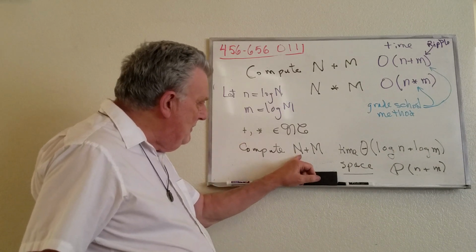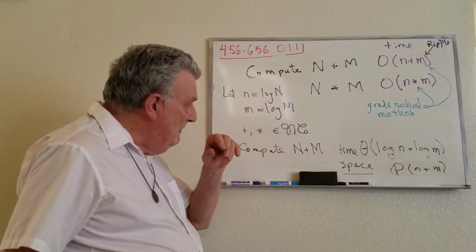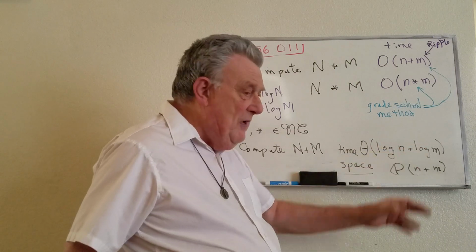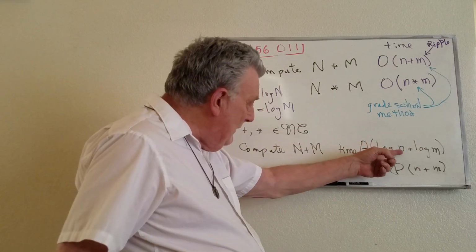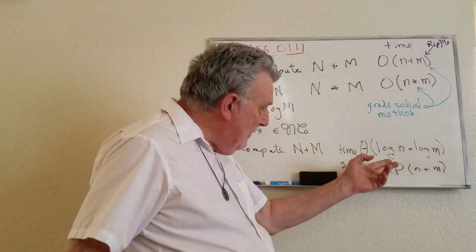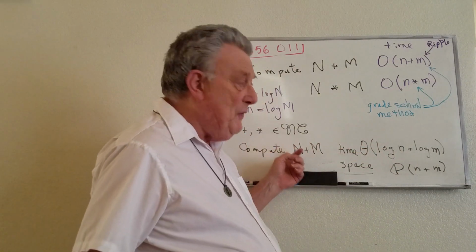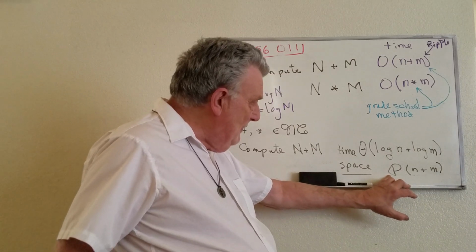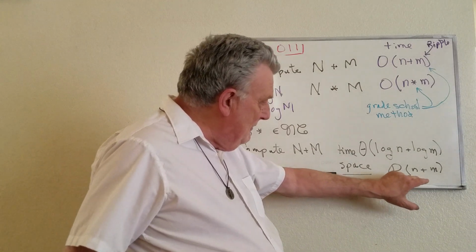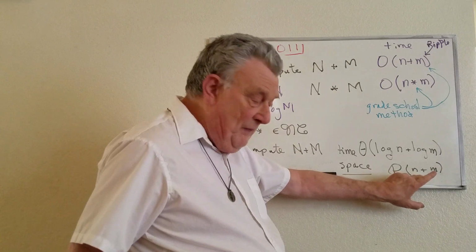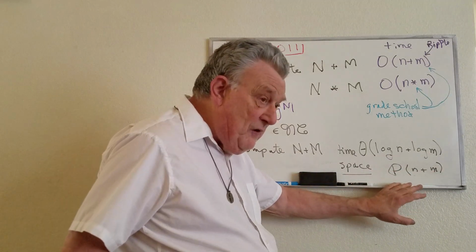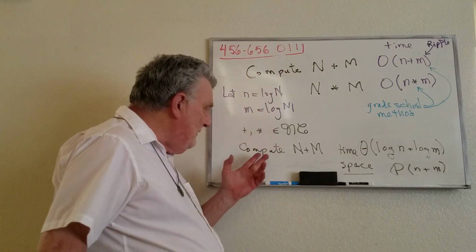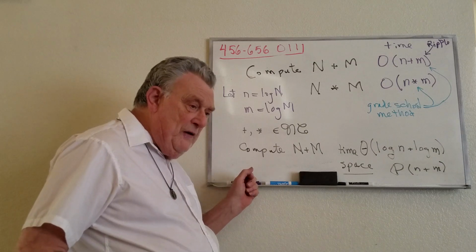To do the addition of N plus M, the time that we're required to do is log n plus log m. Now remember that little n is already log capital N, so this is really log of the actual input numbers. Now in terms of space, this comes out to be polynomial in the sum of the numbers of bits. So that fits the definition of the NC class. I'll show you this algorithm somewhat later, but not in the next slide.